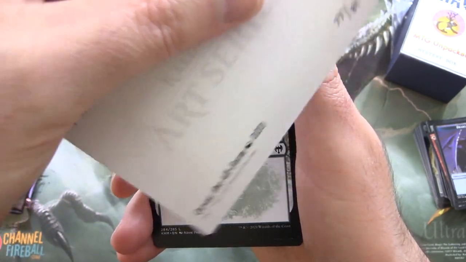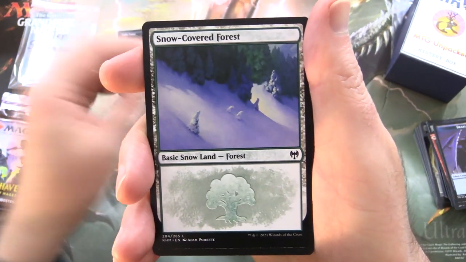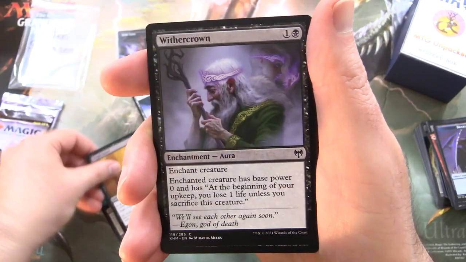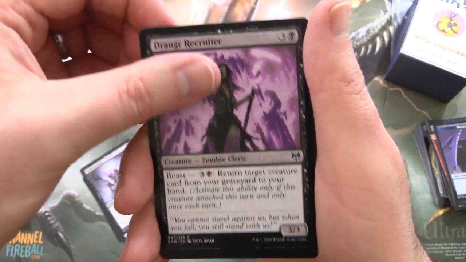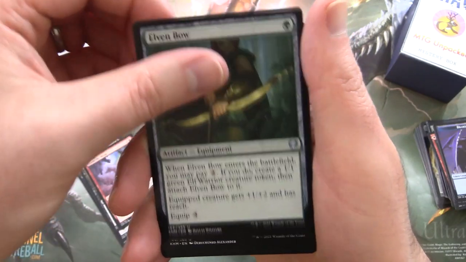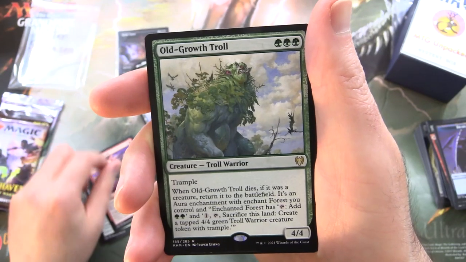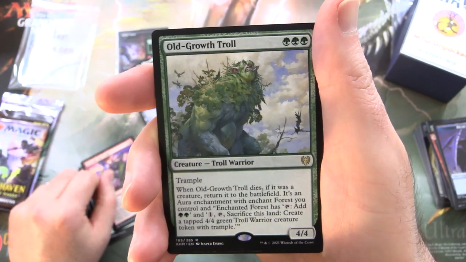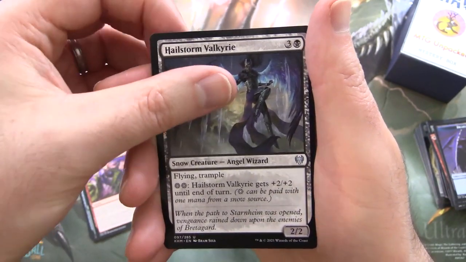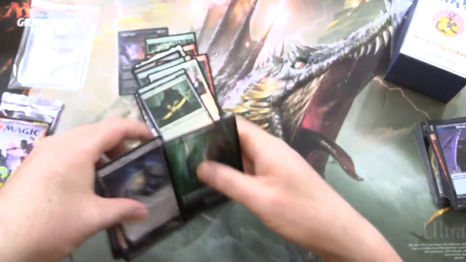Okay, so we have Orvar, the All-Form. Hard to see what's going on in that one. Snow-Covered Forest, we'll chuck it in. Jaspera Sentinel, way down. Withercrown, Draugr Recruiter, Dogged Pursuit, Crush the Weak, Elven Bow, Provoke the Trolls, oh we did it, didn't we? And an Old-Growth Troll. Nothing like a good trolling, enjoy Peter. Hailstorm Valkyrie, foil Elven Bow, and nothing from the list there.